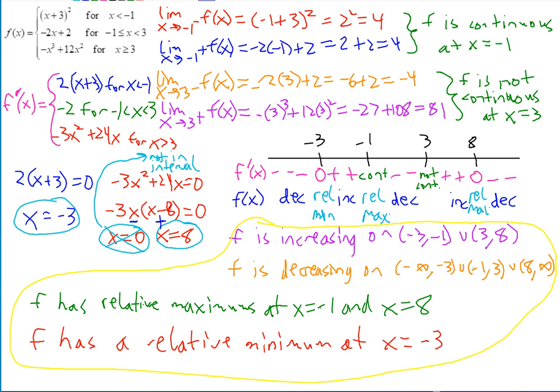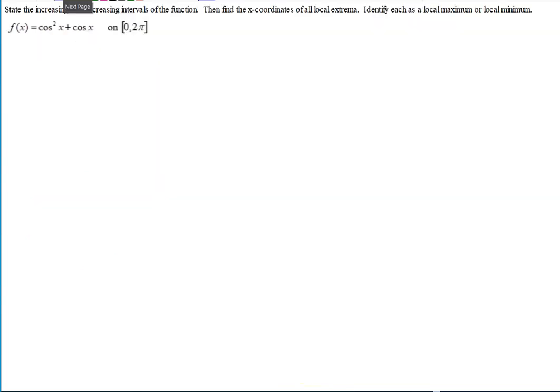All right, last one let's take a look at here is a trig function. So same instructions here. So first let's just rewrite this cosine squared, what that really means. So this is still f of x. So it really means cosine of x squared, and then plus cosine of x. What's different about the trig functions, they're usually going to give you some interval it applies on. In this case, from 0 to 2 pi. Otherwise, because they keep repeating over and over again, you could oftentimes have an infinite number of increasing and decreasing intervals, an infinite number of relative minimums and maxes, so we just want to restrict it to just this interval.